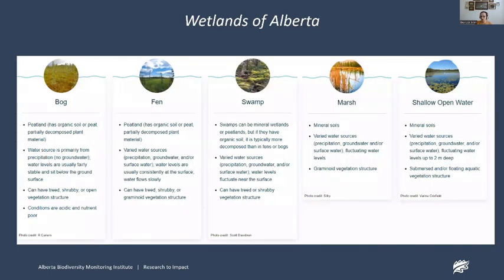In Alberta, we have five different classes of wetlands. For those that just like to go out and passively enjoy nature, a lot of these wetlands will look very similar to one another. But once you dig into the details, there are really unique differences. Some of these wetlands are really driven by the amount of peat they have, or how they get their groundwater — or lack of groundwater in some cases. Some of them are based on permanency — whether they have an open water system that fluctuates and ebbs and flows over time.